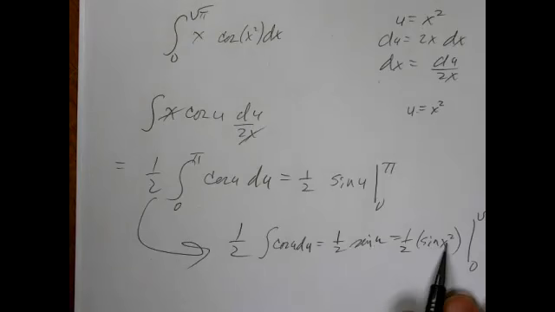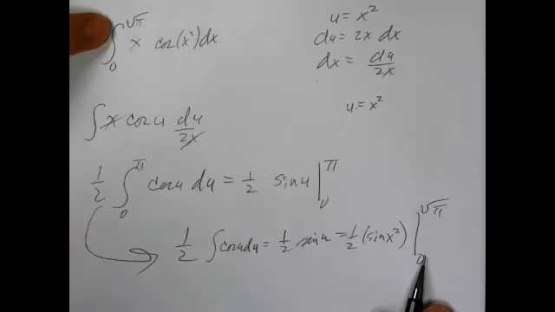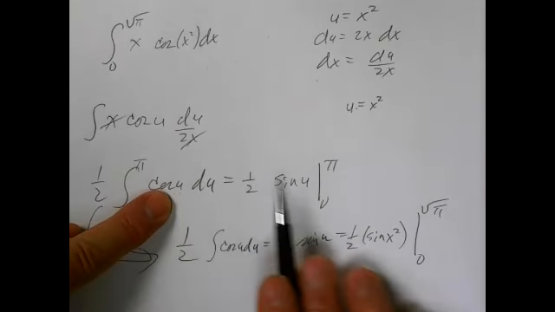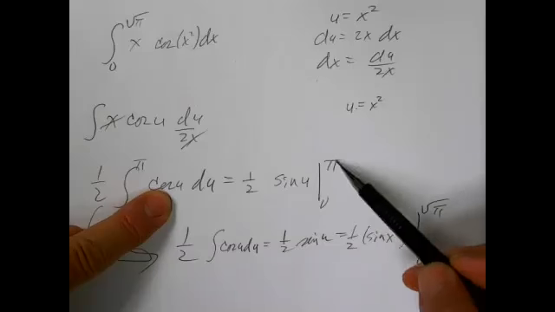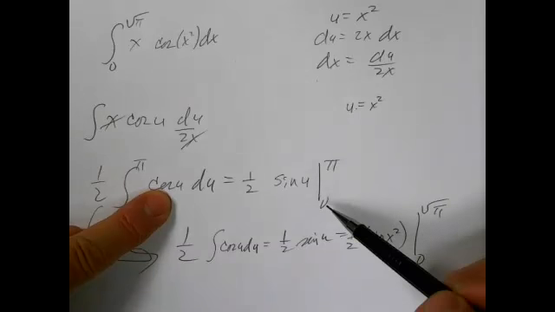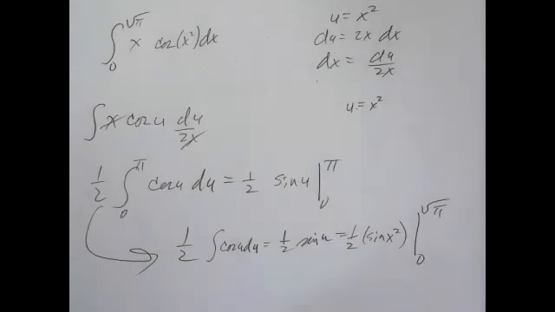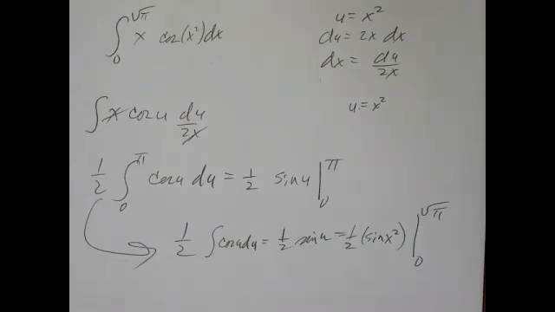So in other words, if you remove the u and put x's back, you can use the original limits of integration. If you decide not to bother removing the u and putting the x's back, then you have to come up with new limits of integration by plugging in right here. So it will work either way, always, but you just have to remember either to switch or not to switch.